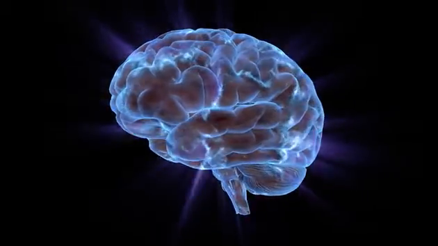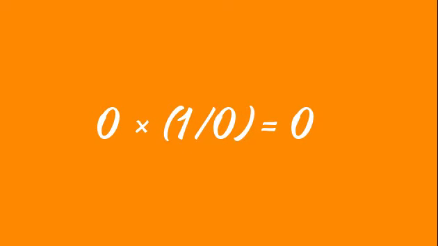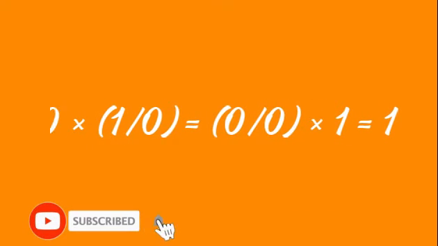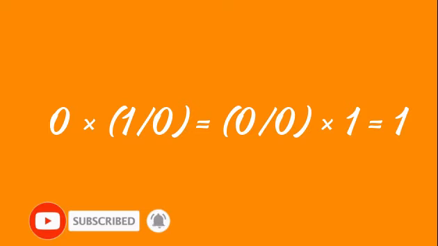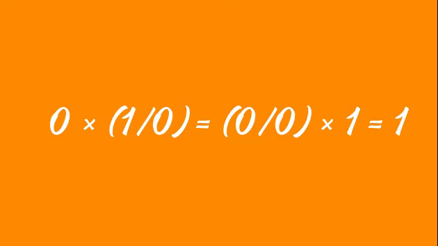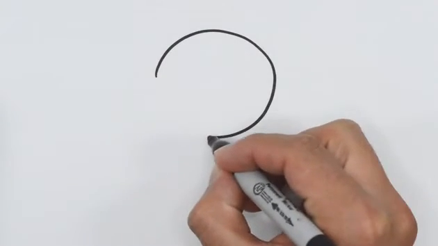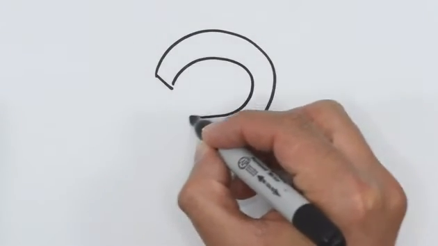Let us try multiplying by 0. 0, multiplied with 1 over 0 equals 0, but we could also rearrange it a little like this. 0, multiplied with 1 over 0 equals 0 over 0 multiplied with 1, which then becomes 1. Careful here. I am not saying this is correct, we are just assuming that we can divide by 0, so 0 over 0 should work the same as 5 over 5, which is 1.